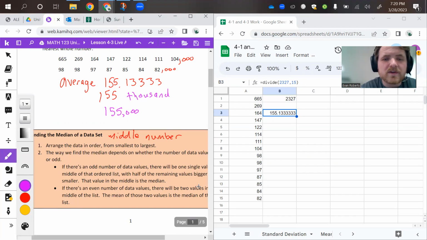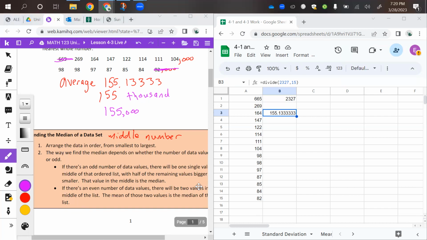I would have to start with the smallest and the largest and just cross them off one by one. And then I'm just working my way into the center. So that would cross off 269 and 84. And then you're just working your way into the center from largest to smallest, which gives us 104 as our middle number there.